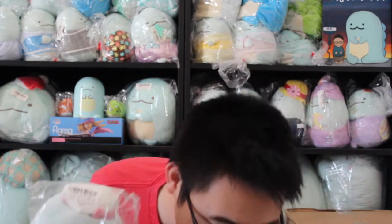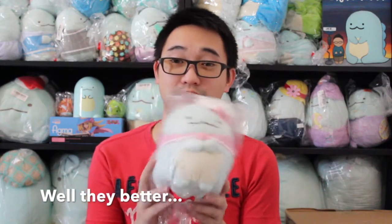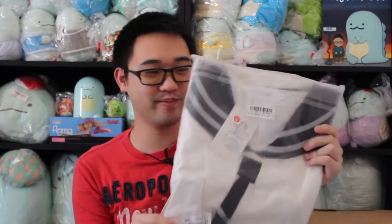Oh cool, this one's another Tokage. This one's a sailor. I think a good majority of these are going to include some form of Tokage, obviously. Very cool, I like this Tokage. What other packages do I have? I can already tell what this is — it's flat. Because this one is a sailor outfit, like a sailor uniform. This isn't for me. I don't know who it's for, but if you want to be that person. It's a really weird thing, just a sailor outfit. I think it's a medium size. I don't know what I'm going to do with this — see if I could find somebody who could fit this thing. It actually looks really big for cosplay.